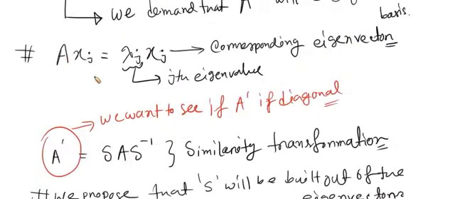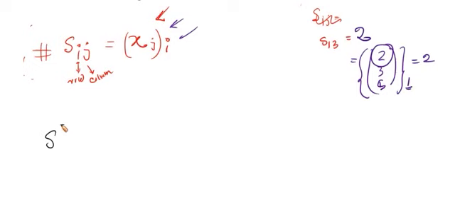Now let's try to see what happens when you use this similarity transformation using these notations. That is, first we want to see any element of S inverse A S. I should have written it like this from our past lectures, that A prime will be S inverse A S, not S A S inverse, or vice versa. So this should be rather S inverse A S, and we want to see any element, that is the ijth element.